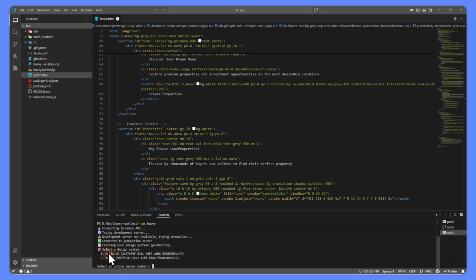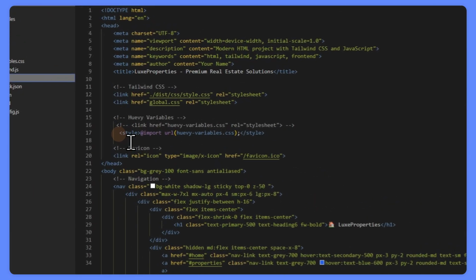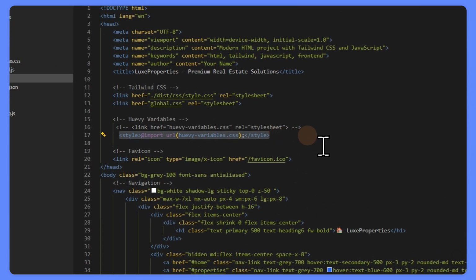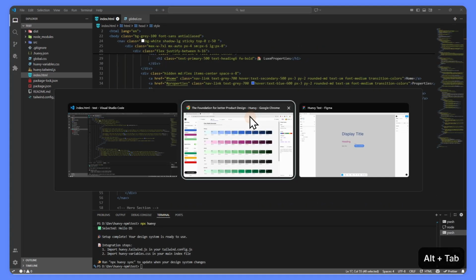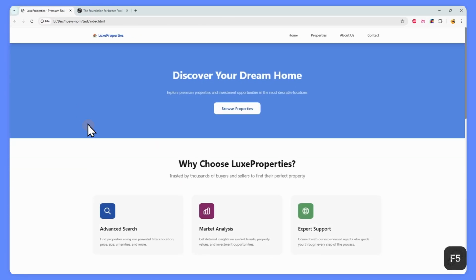So it will show a list of design systems. We see hello, so we press number 1 and enter. Now these have been applied. All you have to do is import the Huevy variables CSS file. Since we already had some variables in that, let's see if the colors have changed.